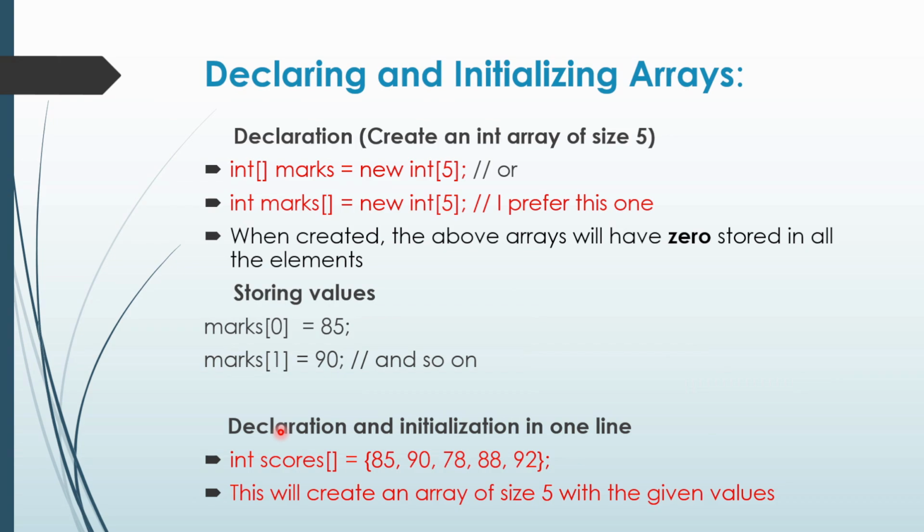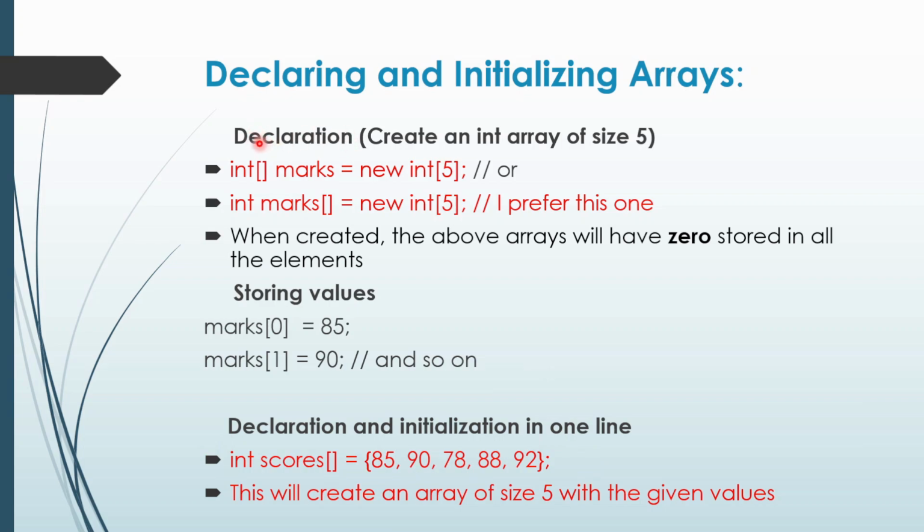Now, how do we declare and initialize arrays? Declaring means you are telling the computer, create this array. Initializing is giving values to them. All right. So there are two ways you can declare them. You can either declare them as blanks, so all of them will be zeros in the beginning, or you can declare them with values. So we'll do both of them one by one.